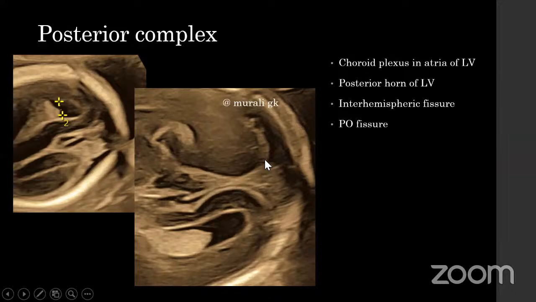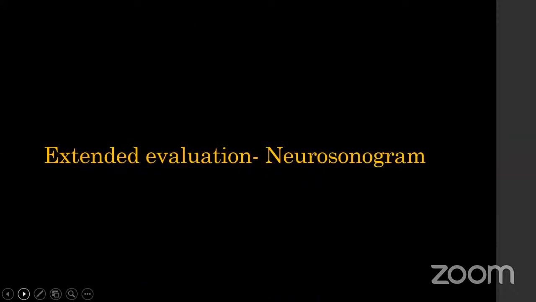So in your axial sections, you make a checklist. You need to check on all these structures: the anterior complex, the posterior complex, the sulci. You need to see it right from the outer aspect at the skull ossification. When you go down inside, you need to have a checklist in your mind. There are a lot of protocols you can follow.